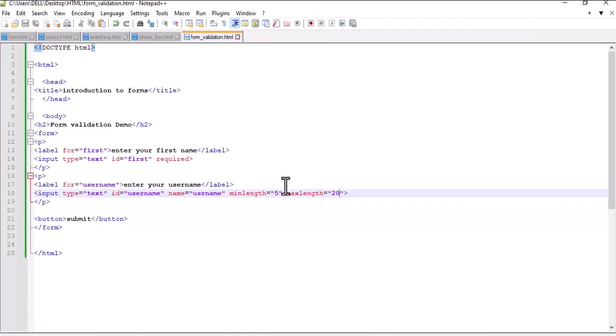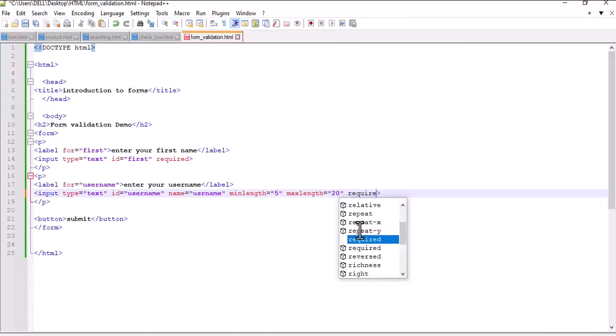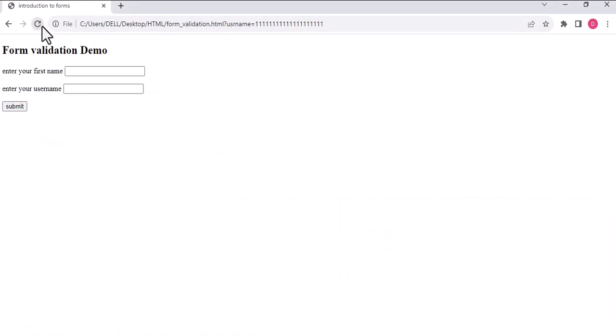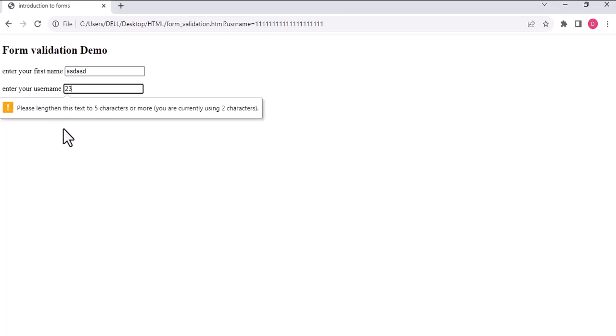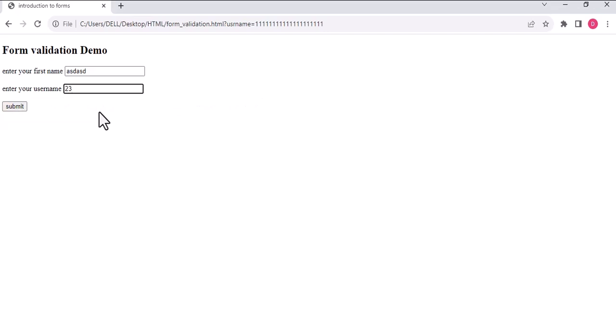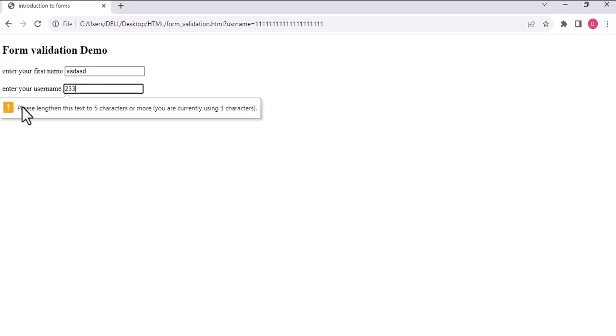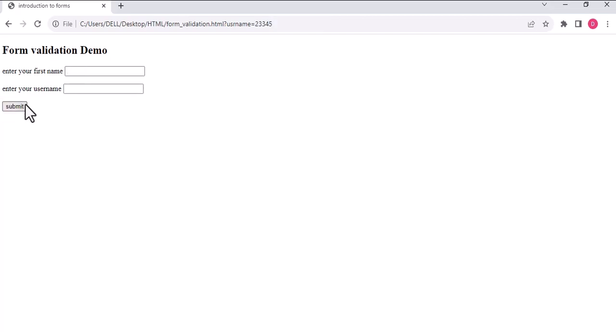This was about the maximum and minimum length. You can also set it as required, so now you cannot leave it empty. It says please fill out this field. After you fill it, the other validation constraints are also imposed, that is the minimum length. Now it's okay.